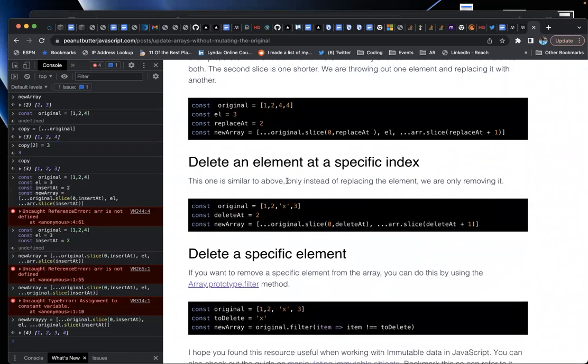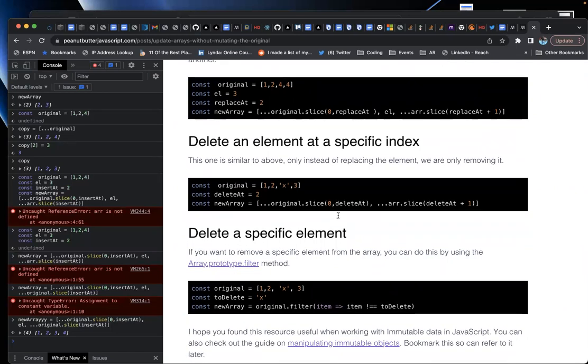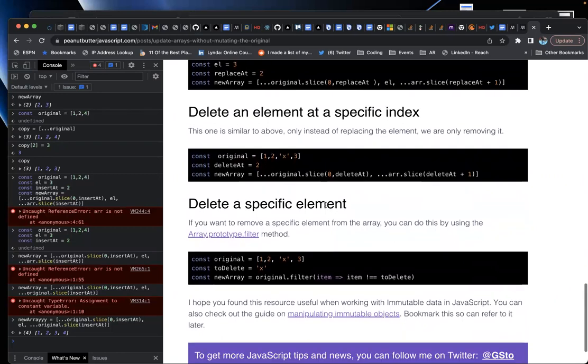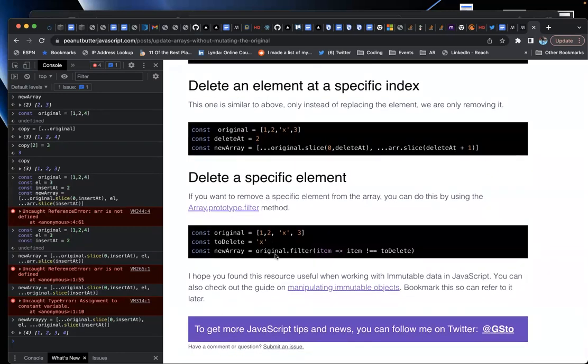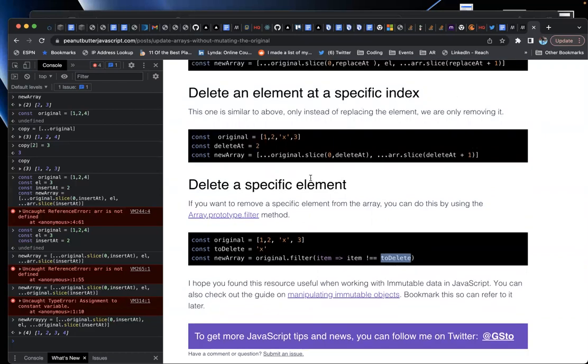Delete an element at a specific index, delete at. Yeah, using slice to delete at is probably better. Not probably better. It's definitely better. Delete a specific element, or original.filter. And using the filter is obviously the best way to delete a specific element.